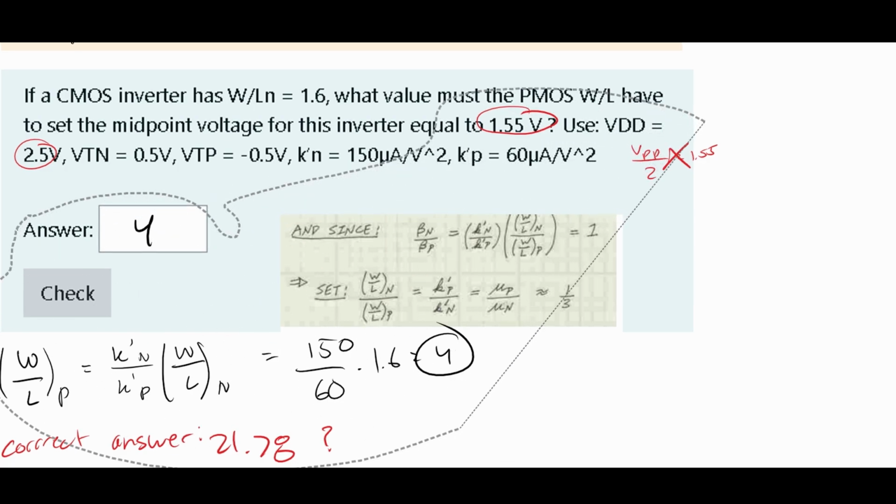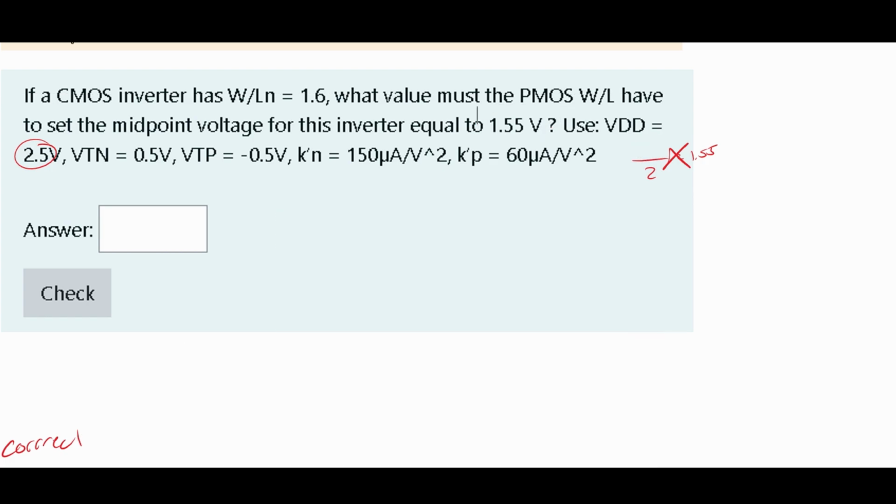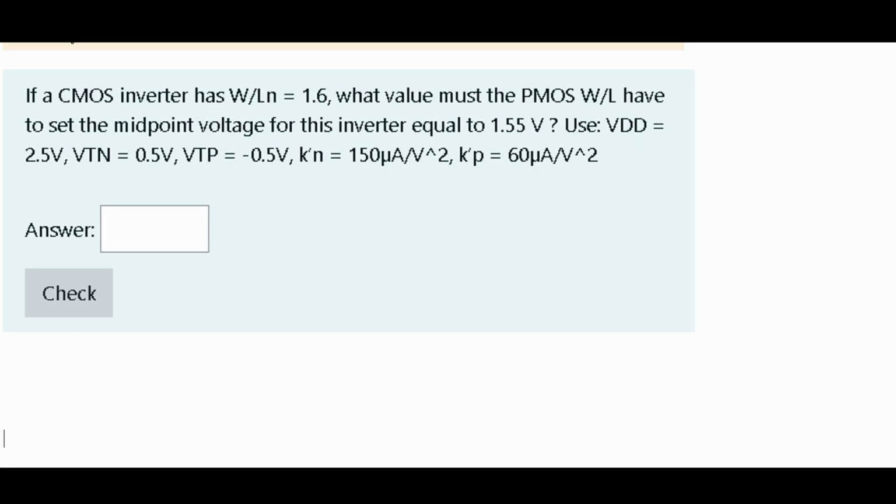So instead, we are going to take all of this out and we're going to use a different equation. It's on the same page in the notes, so it's very easy to find, but we'll demonstrate it here. What we are after is the square root of beta n over beta p, so we're still using betas, and it's equal to our VDD minus our VM minus the absolute value of our VTP. And this is all divided by our VM minus VTN.